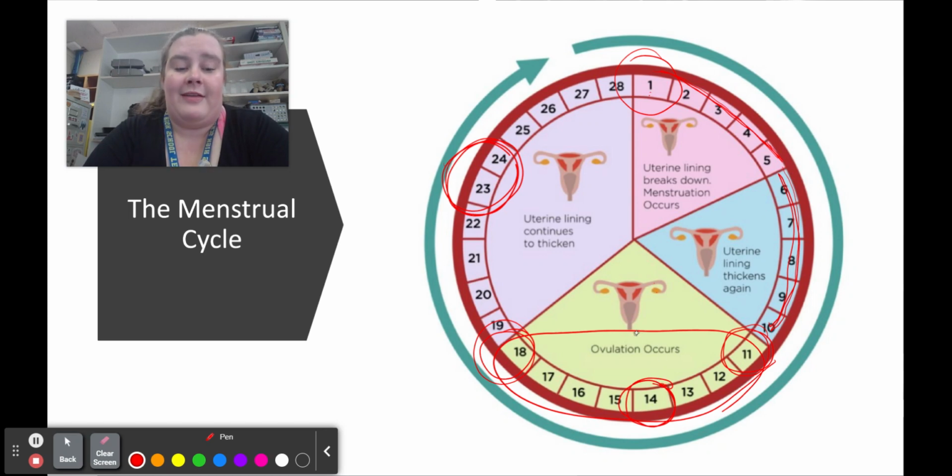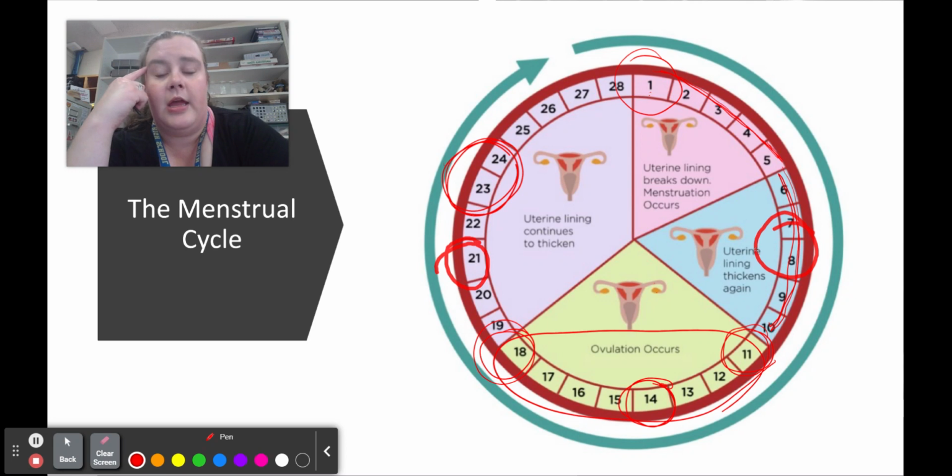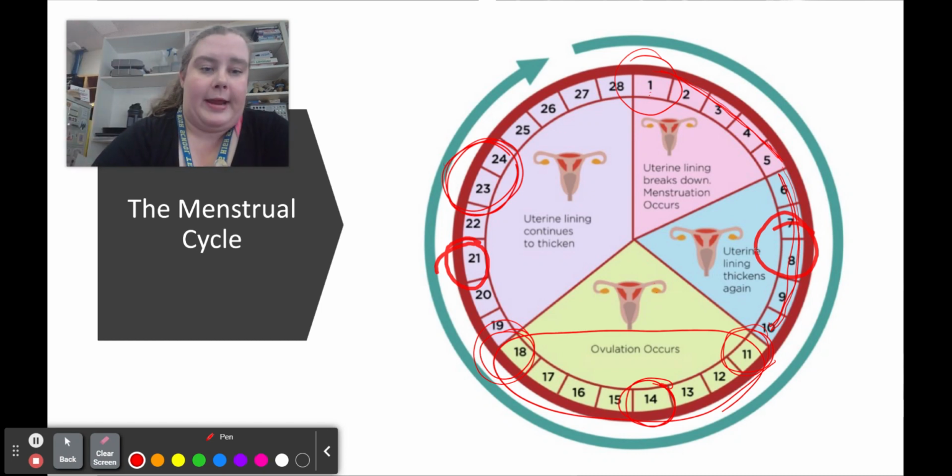So that being said, ovulation is the highest chance of people having a child, but it could happen here, it could happen over here, and here's the reason why. Sometimes I get asked, if a female has sex while she's on her period, could she get pregnant? Now, the answer is yes, she could. But it's also not as likely, okay? So let me explain why.